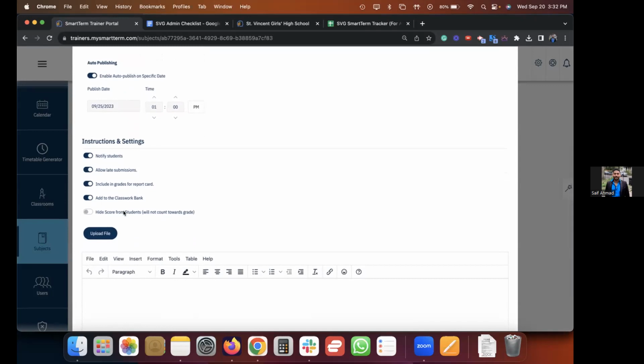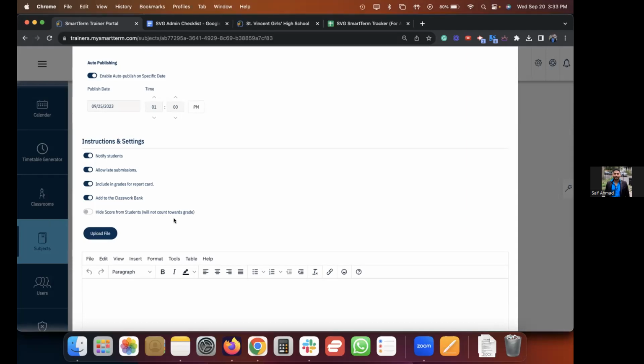Now I have the option to hide score from the students, right? And really what that means is while you're in the process of grading it, it won't affect the averages. This is particularly important for the multiple choice assignments, because the students do the auto-graded part, and it would show what their grade is up until this point. But there may be non-auto-graded components to the assignment, which I'll show you shortly, where you have to then go in and grade those pieces. So you have like 10 multiple choice questions and then 2 long answer questions. And you have to go and grade the 2 long answer questions, but the multiple choice questions get auto-graded, right?